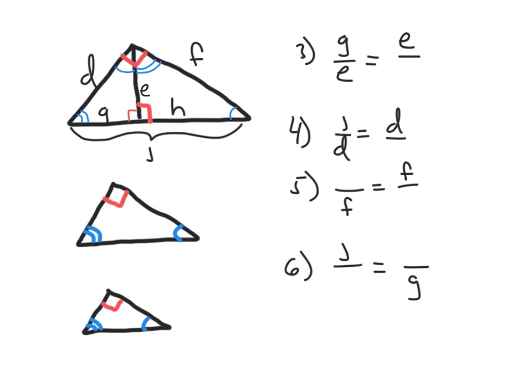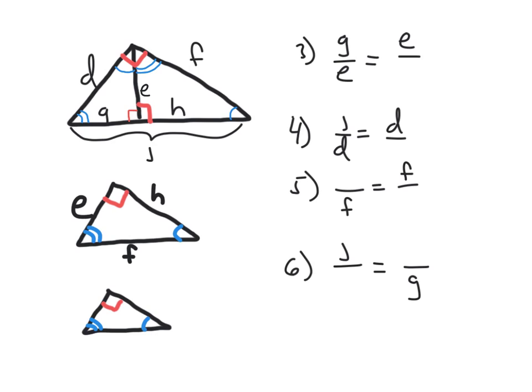Looking at the big triangle, I see that the hypotenuse, which is this side, has to correspond to this hypotenuse here. So looking at our triangle on the right, where's the hypotenuse? F. So F goes there. Again, looking at the triangle on the right, between the double marked angle and the right angle, that's E. So between the double marked angle and the right angle is E. Then between the single marked angle and the right angle, that's H. So this is H.